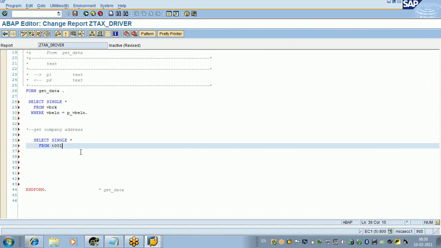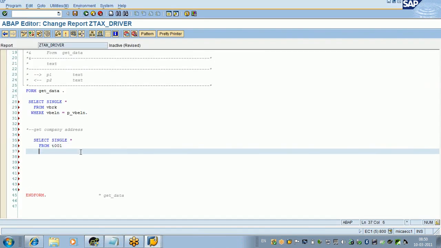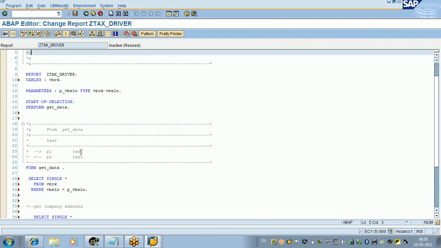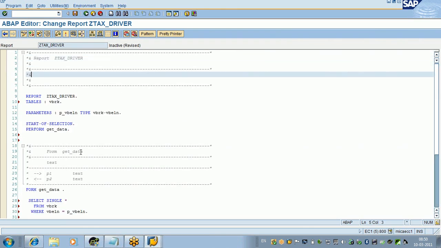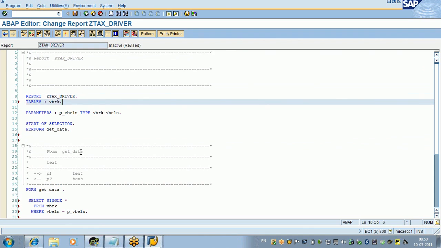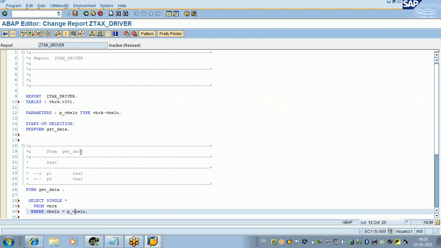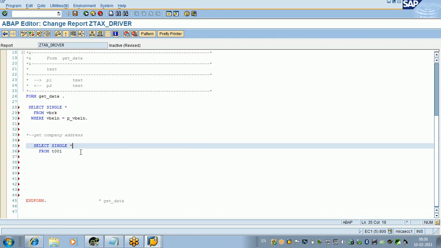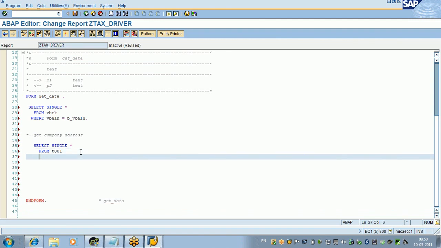Okay, sir. From T001 into, so I need to declare another work area now here. T001 where BUKRS is equal to VBRK hyphen BUKRS.